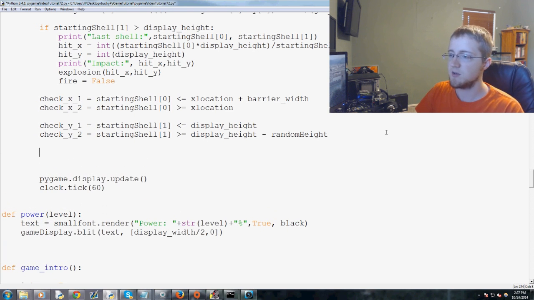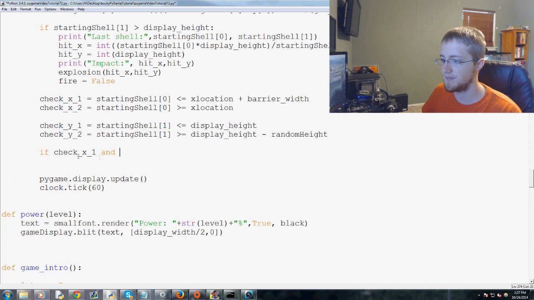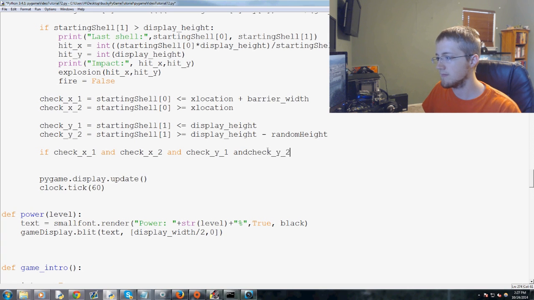Now all we have to do is ask if check_x_1, because this is basically saying if true, right? So if check_x_1 and check_x_2 and check_y_1 and check_y_2, like that.